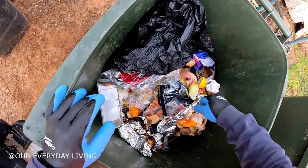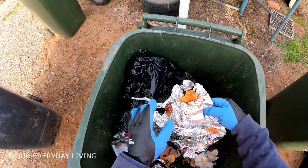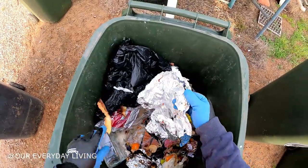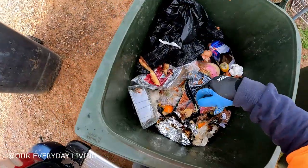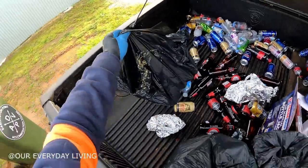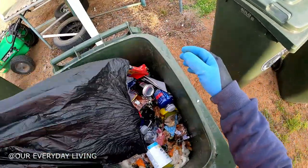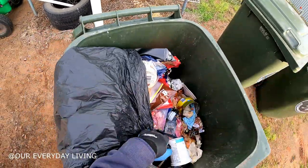Very, very stinky. How clean's that? Oh, pretty clean. It's only had pizza on it. Get rid of the bread. There we go. That one's a bit dirty. Right, next bag. This one. Oh yes, we'll take that. It's an aluminium one.